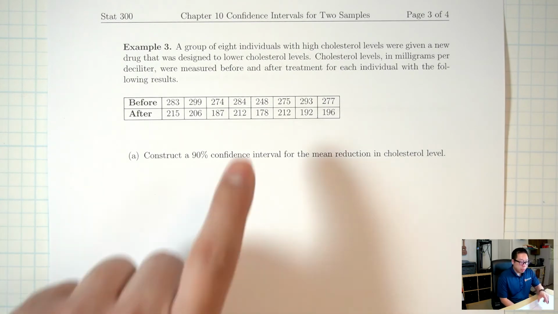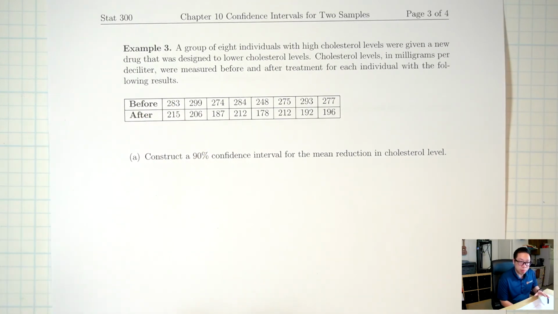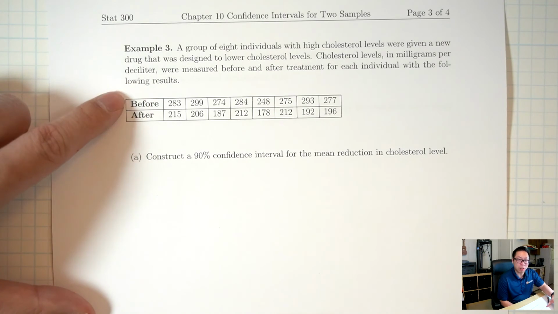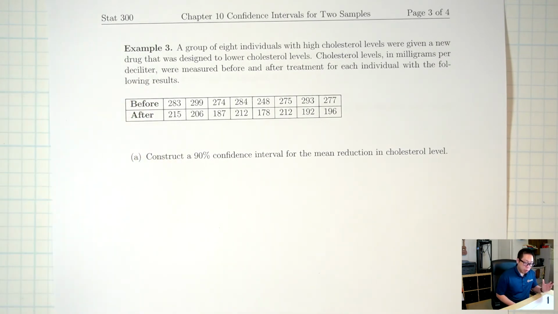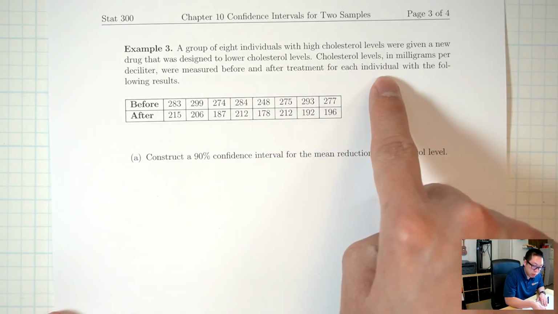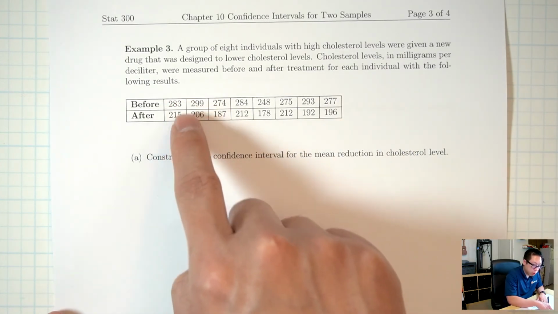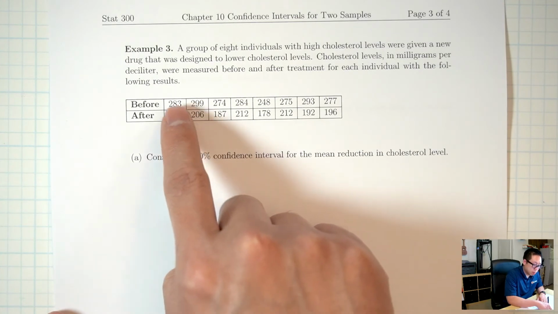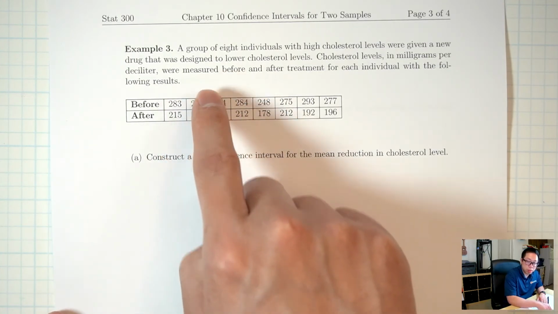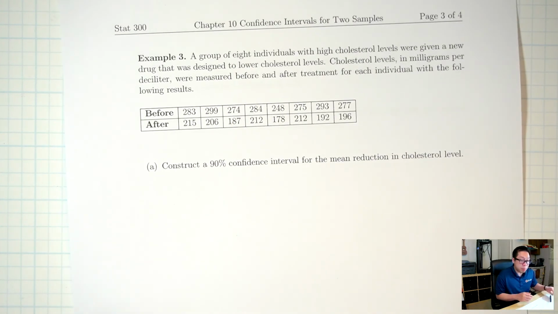And the question is, are we talking about one mean or are we talking about two means? Anytime you're given data, you have to ask yourself, is this independent or is this matched? So the two main matched situations, the first one is two measurements on the same person or thing, or if the people in the first group are related in some way to the people in the second group. Here, we're told that the cholesterol levels were measured before and after treatment for each individual. So these measurements represent before and after measurements on the same person, right? Before and after on the first person, before and after on the second person. So this is before and after on the same person, which is the first example of matched. So this is a matched situation.